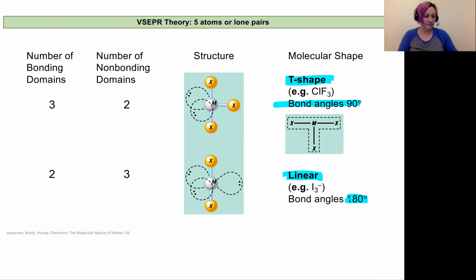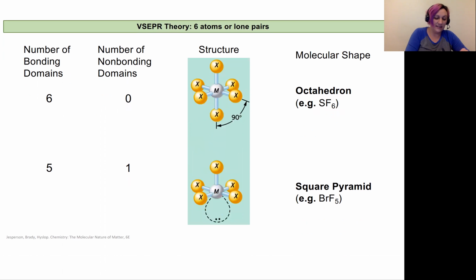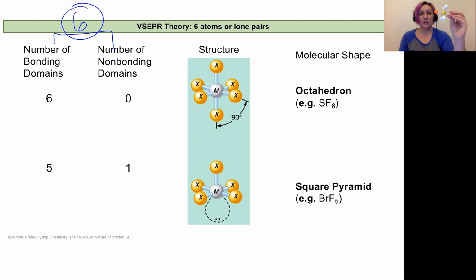All right, let's switch gears to our 6 electron groups. So remember, this was our octahedral structure right here when it had all 6 as bonded atoms, and it looks basically like a diamond or a pyramid that's both upside down and right side up, or an 8-sided die if you play certain games. So our octahedron is our simple version. Now, what happens when we start removing these and adding lone pairs?